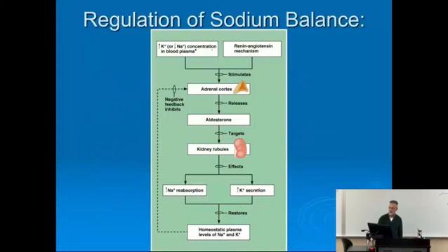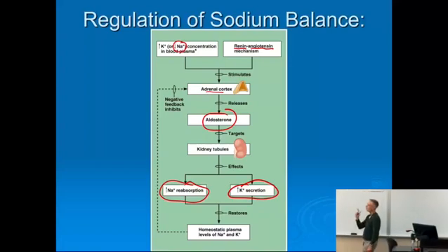So this is what happens. If we see a drop in sodium concentration in the plasma, the juxtaglomerular apparatus is going to sense that, and it's going to release renin, which is going to activate angiotensin, angiotensin 2 technically, and that's going to get the adrenal cortex to release our aldosterone. And what the aldosterone does is it tells the kidney tubules to reabsorb more sodium. Now technically it's a sodium-potassium pump, so we actually secrete potassium as well. And that then helps us to come back to a balance in terms of sodium levels.